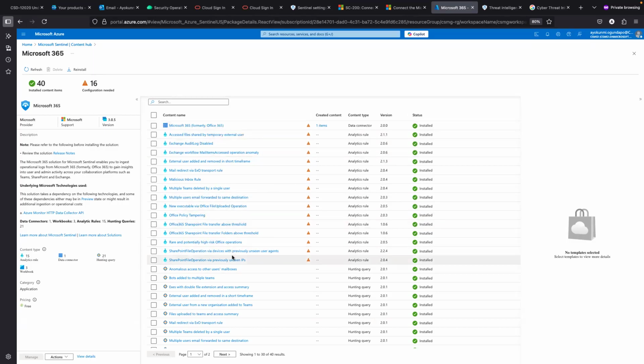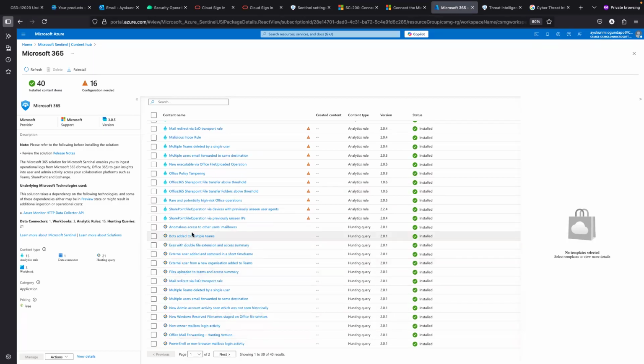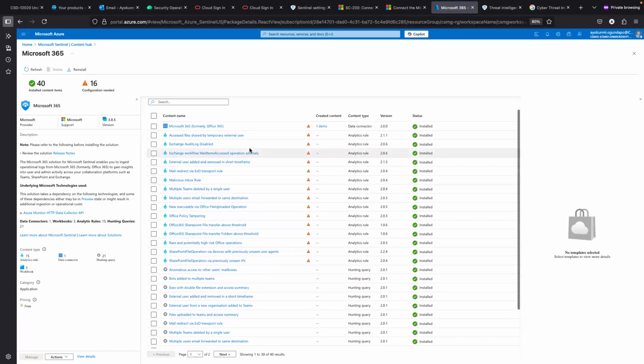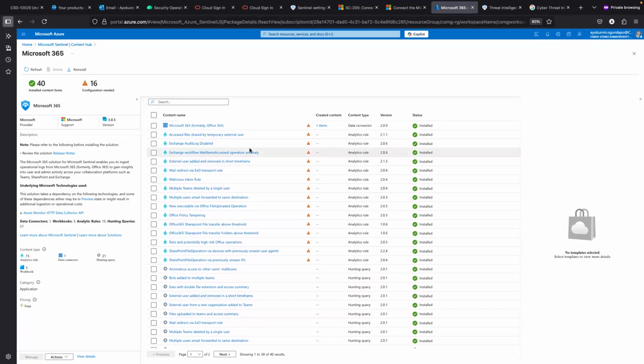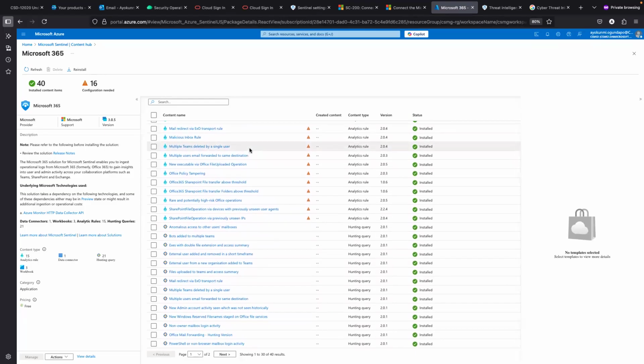Some of them are currently disabled. You can enable them. Some of the rules are Microsoft out of the box, and that's one of the beauties of the connectors that they have. For the connectors that they have, there are some use cases or alerting that they have already created a template for you.